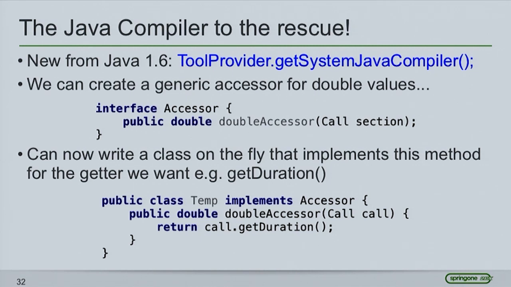So basic types are much, much more efficient. Rather than strings, I'd use byte arrays, etc. Now, if I create a small class, I've called this class temp, as you can see, which implements the accessor. If I generate this class on the fly, now what I'm trying to do is go back to the previous slide.